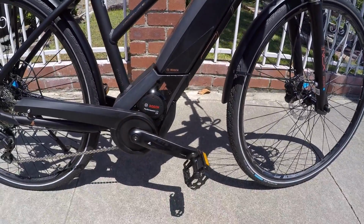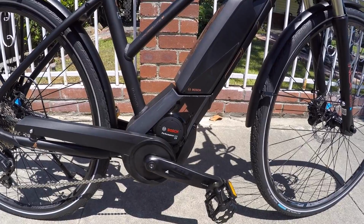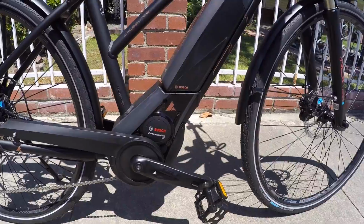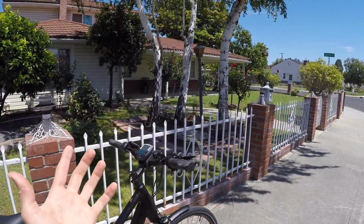The CX line is their high torque motor, often reserved for electric mountain bikes. Puts out up to 75 Newton meters versus 63 on the generic performance line. And now you can update the firmware to give you eMTB mode, which might not be necessary for urban commuting type riding that this bike seems geared for.